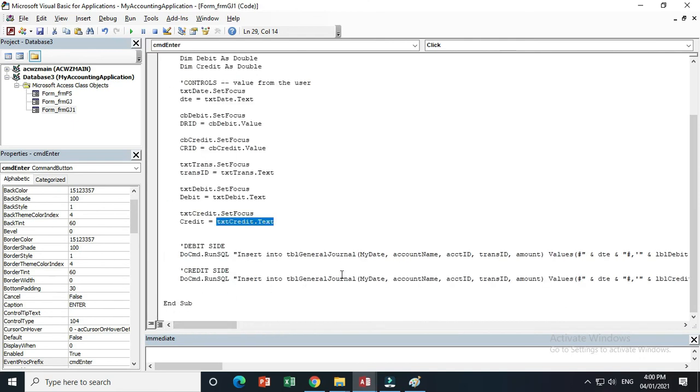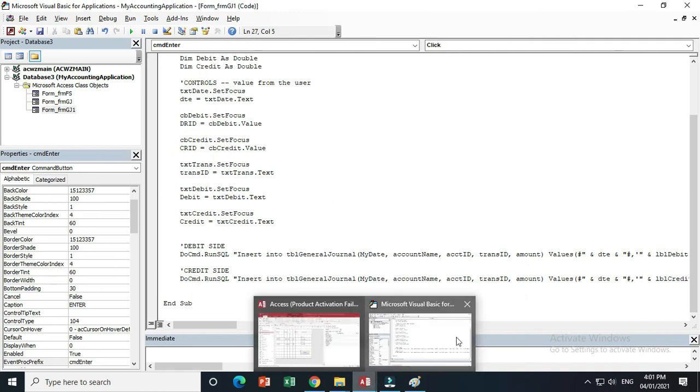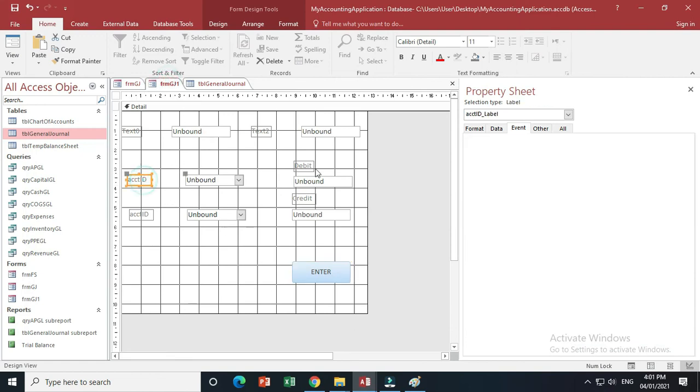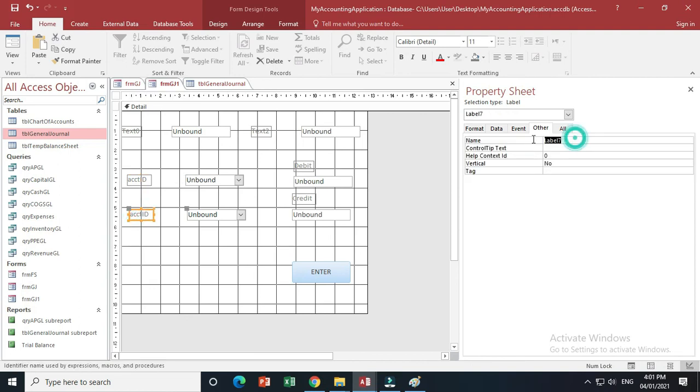Okay, so we're good. And before we forget, we actually forgot to change the name here. Again, we have to change this to label debit. This one to label credit. Okay, so we're good.